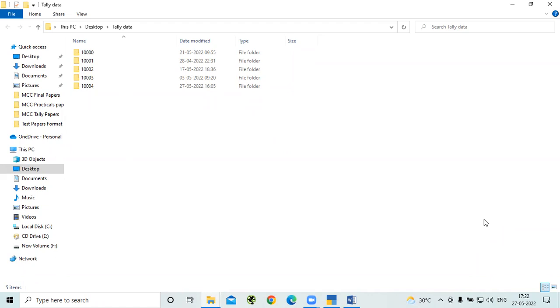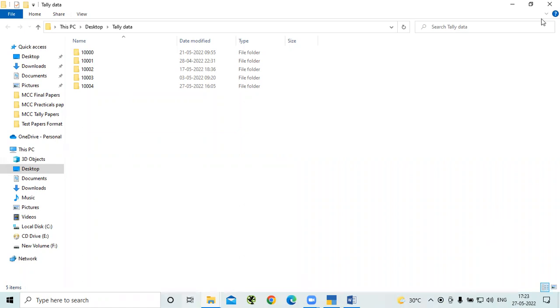So if you want to identify Tally data, and anyone comes to know that you have Tally knowledge, definitely they will take help from you. And if they want help and are going to give Tally data, how can you identify it? The data they give should be in a folder format and should have a 5-digit number. And is any folder with a 5-digit number a Tally data?